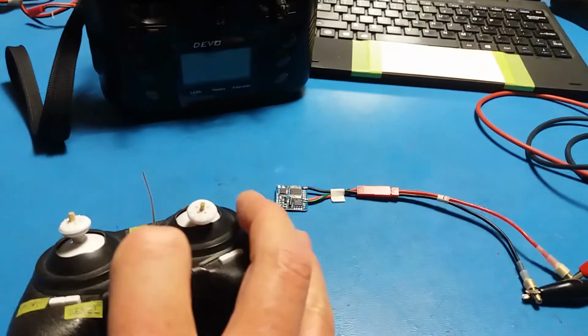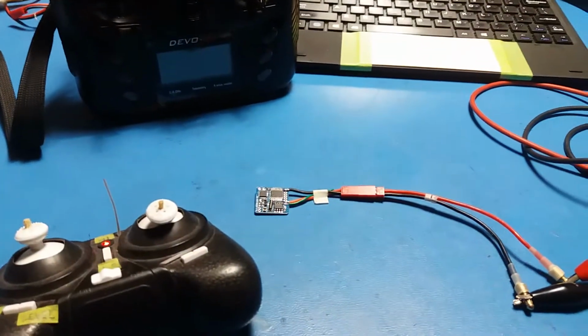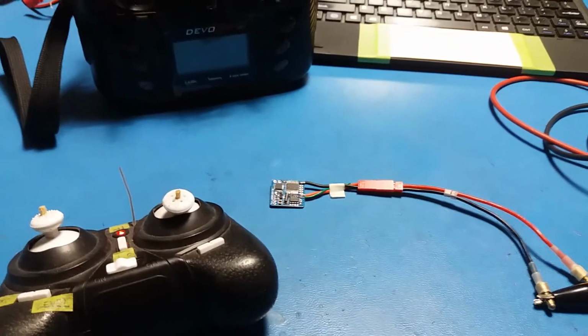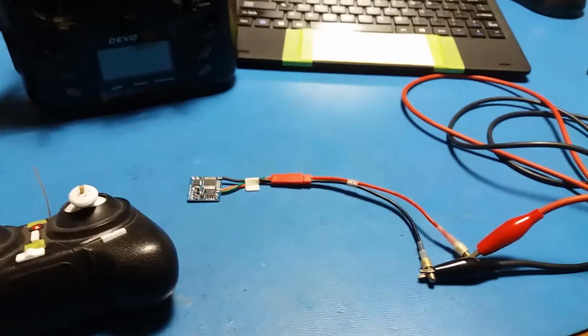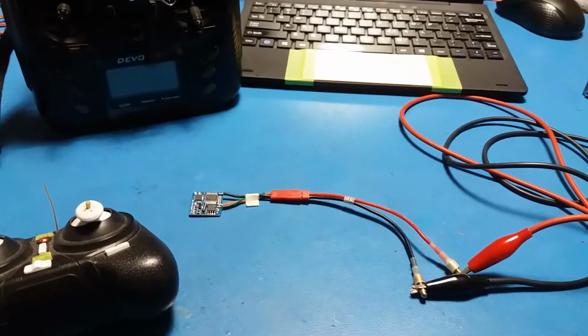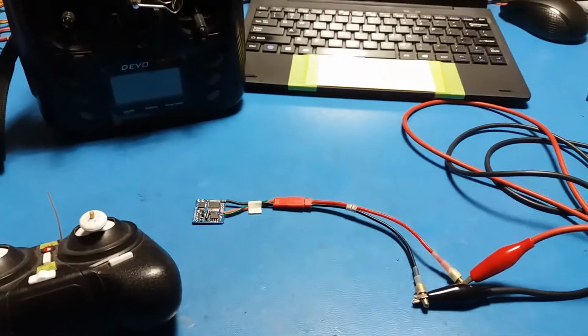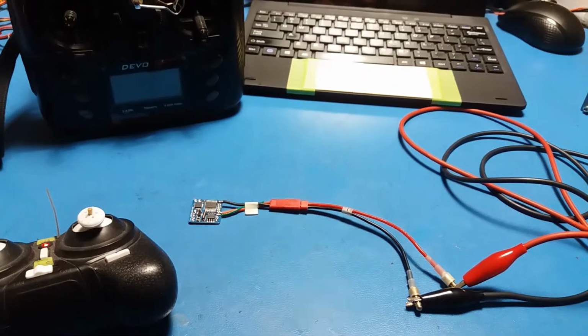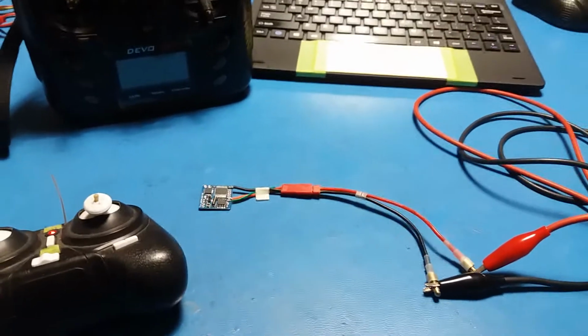So I've got a stock transmitter here. Now you can see it goes bip, bip, bip, bip, or flash, flash, flash, flash. Now it's gone out. The reason it's gone out, I'm 100% sure, is that the switching of the LED is inverted in the code.